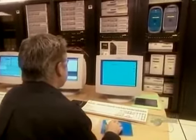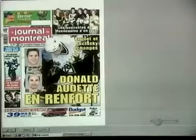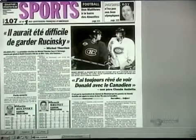Once the layout's complete, they group the pages in sets of four called flats. The manager checks each flat for errors, paying special attention to the advertisements, the newspaper's main source of revenue. Next, they prepare the printing plates for each page.